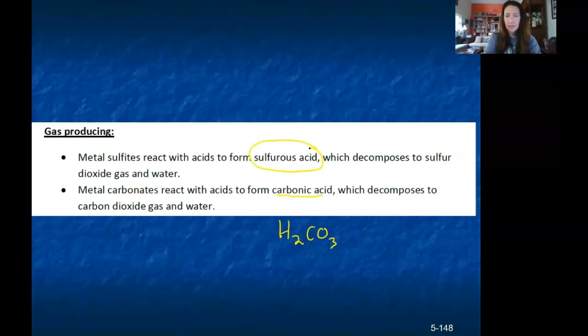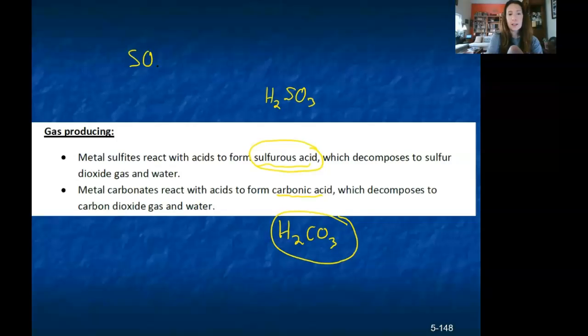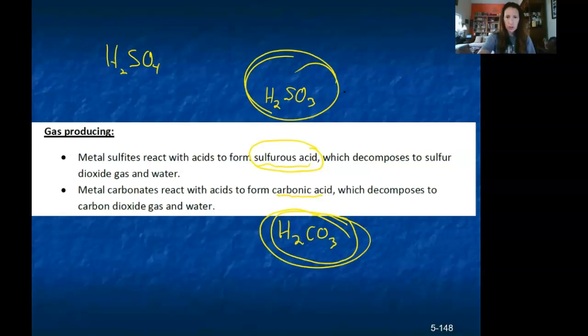sulfurous acid, can anybody remember sulfurous acid? Acid naming, it always gets us. Would be H2SO3, right? So like carbonic acid, but sulfurous. H2SO3. Yeah, because sulfuric comes from sulfate. Sulfurous means that it lost one O. So do you see how similar these two look? H2SO3, H2CO3.